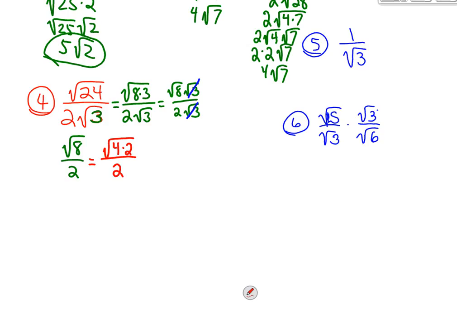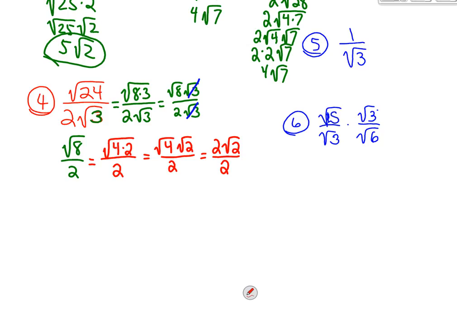Now, one thing I want to point out is I can't cancel this 2 that's under the square root with this 2 that's outside of the square root. So I can manipulate things inside the radical or square root symbol with things inside, and things outside with things outside, but I can't cross over. So then I'm just going to rewrite this as the square root of 4 times the square root of 2 over 2. And now that square root of 4 right here, that is equal to 2 outside of the radical. So my next step is just to write that as 2 the square root of 2 over 2.